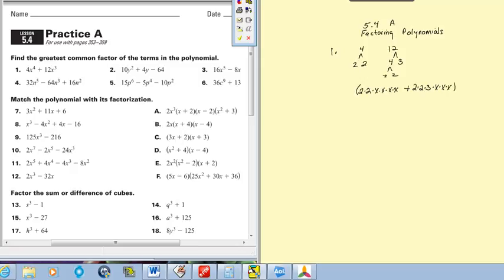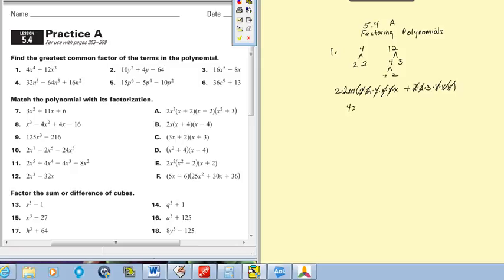Now, what can I pull out of both of these? I can bring a 2 out. I can bring another 2. I put a times sign here. Can't pull a 3 out because this term doesn't have a 3. But I can pull out 3 x's and multiply them. 1, 2, 3. So what do I have left?